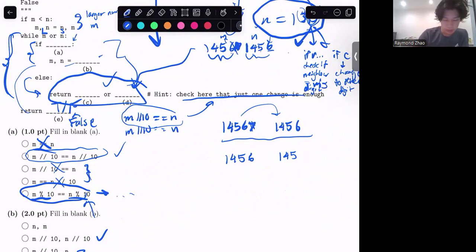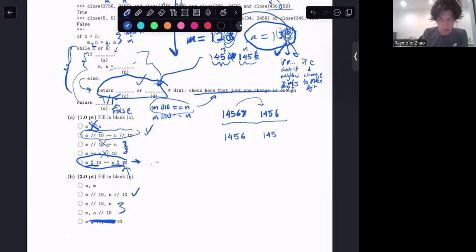Okay, so this should not be true because then we would just return false. This is a possibility. These are possibilities. And this I don't really get. Why did I check this? It doesn't make sense why we wouldn't care about the last digit. I don't think we get any value doing that. So I would assume it has to be one of these three.